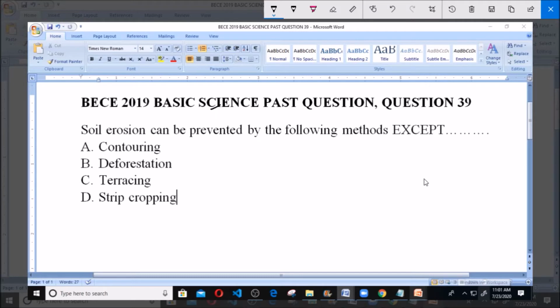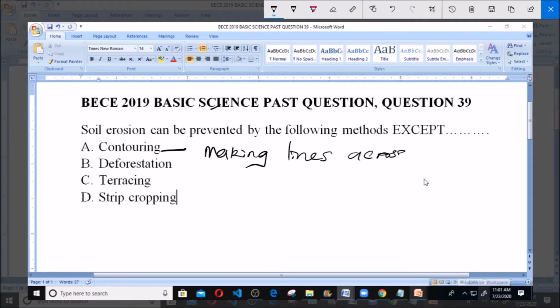Now, A says contouring. What does contouring mean? Contouring simply means converting a slopy land into contours. That is making lines across a slopy land in order to prevent soil erosion.